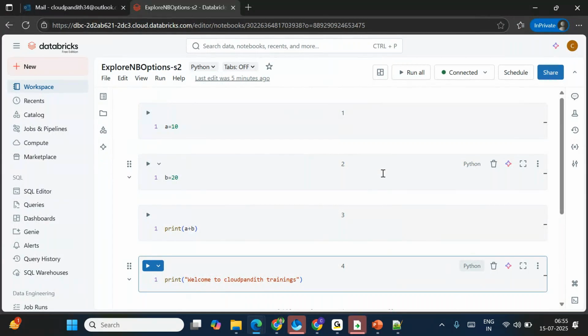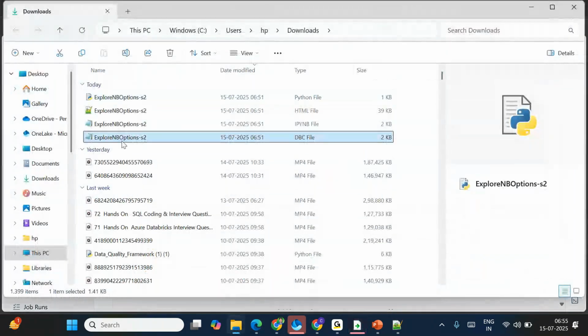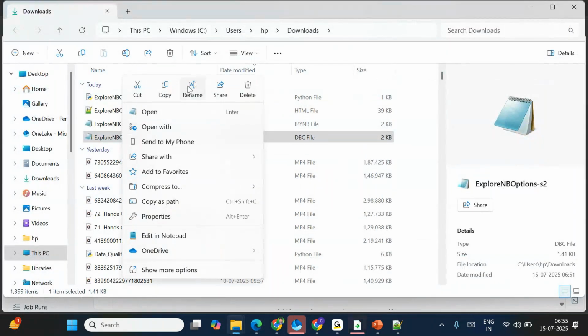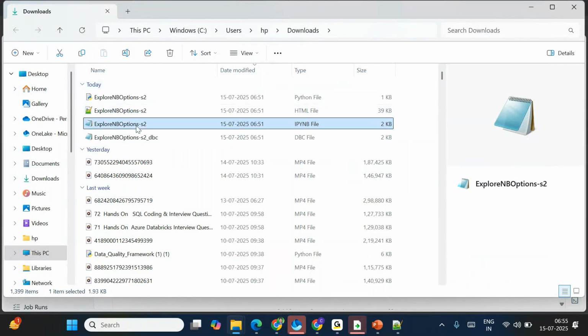You have seen 4 different ways. It's not much readable. Clear? Everybody's clear, team? So I will go here. I'll rename these notebooks. Okay. So this is DBC. This is basically IPython.